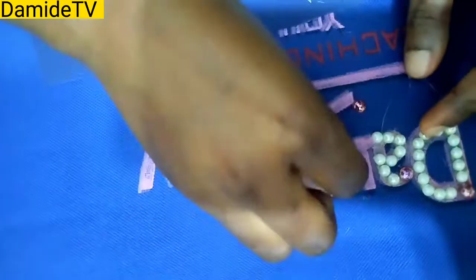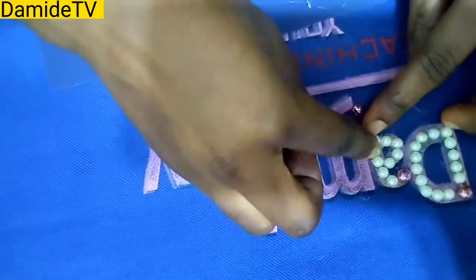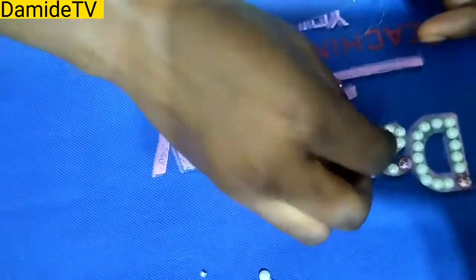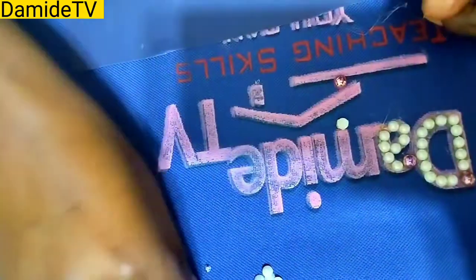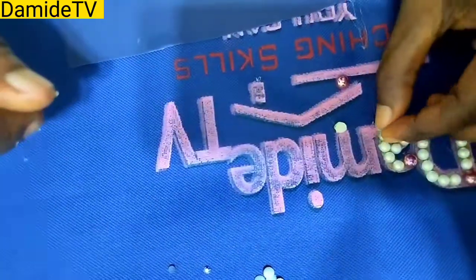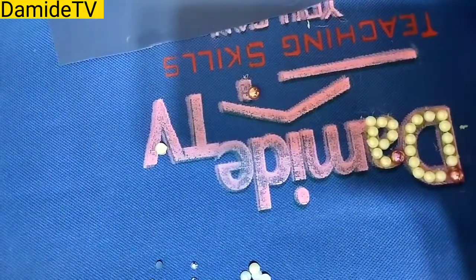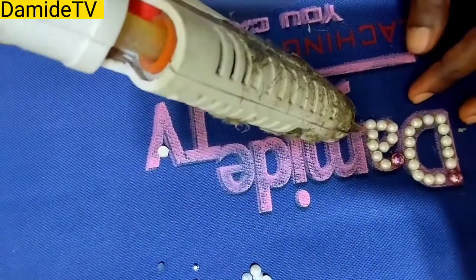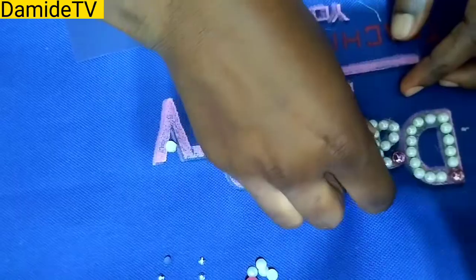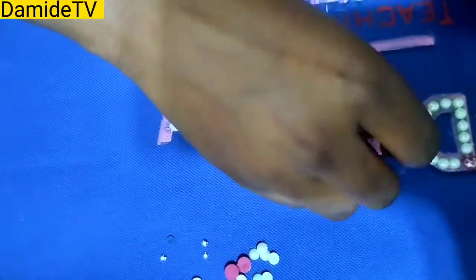When you look at styles, even of clothes, it's somebody that came up with it, and a lot of people follow suit. So when it comes to bags, you can also be creative. You can decide to put your own pockets in front, at the back, by the side, anywhere. Just put some touches and make sure it's unique. You get it? That makes it your own brand, and that makes it your uniqueness. You understand? So if you are starting a tote bag business, you need to be creative, and you don't even need to know how to sew. I've said it before on this channel, you don't need to know how to sew. It's just for you to have the idea and know the business you want to go for.